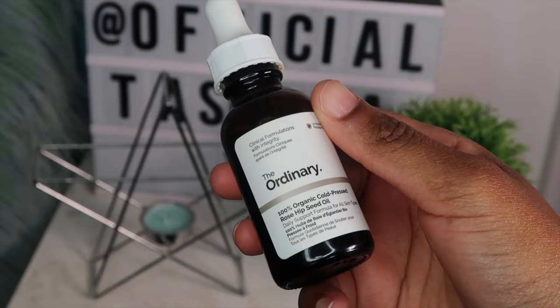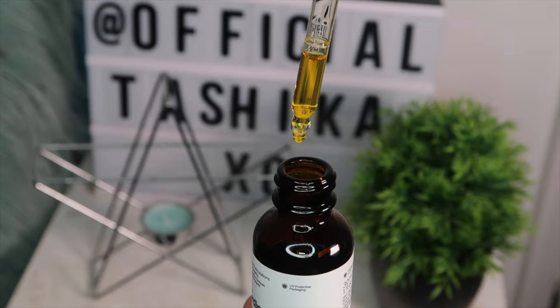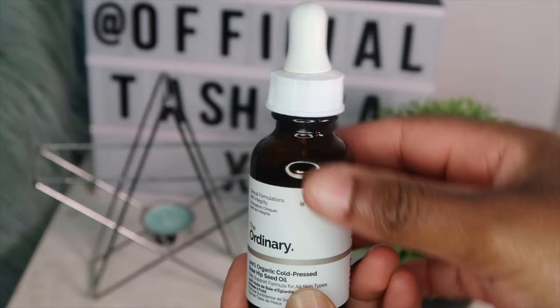I used a paper towel to remove all the peels off my face, then I went in with The Ordinary's Rosehip Oil. This is proven to reduce signs of aging — it's high in fatty acids, vitamins, and antioxidants. It also reduces redness, can treat scars and hyperpigmentation, and brightens your complexion. I wasn't actually planning on using this this morning, but I decided to because I thought it would help my skin look normal again after the sunscreen incident — and it actually did. If you've been following my skincare journey, you'll know that this rosehip oil is my favourite moisturizer ever. I've been using it for over a year. After using all the products, this is what my skin looks like — glowy and healthy.